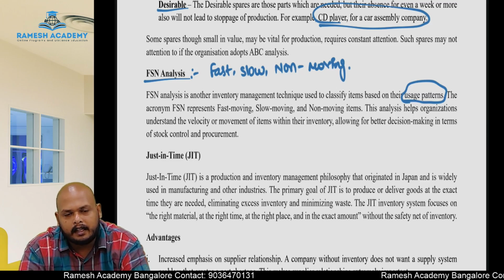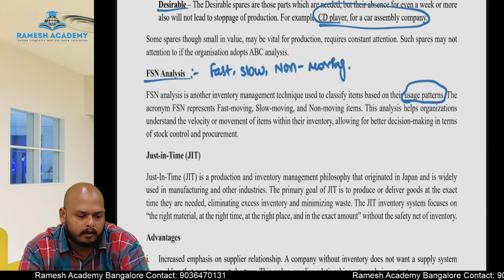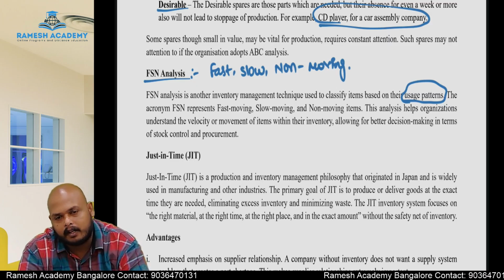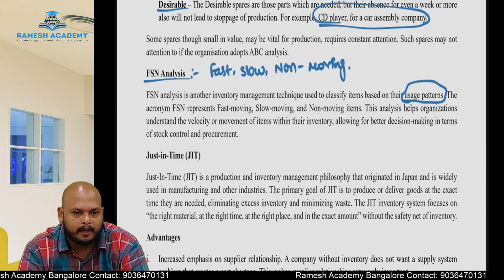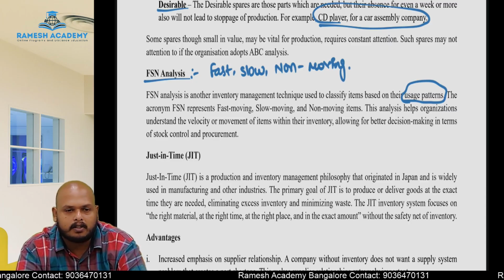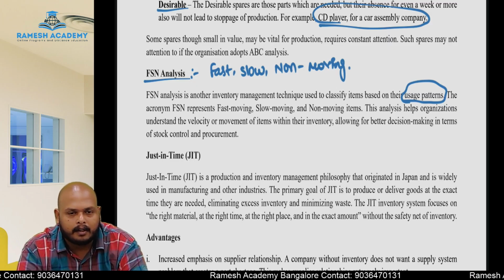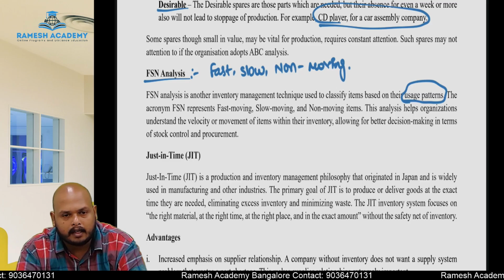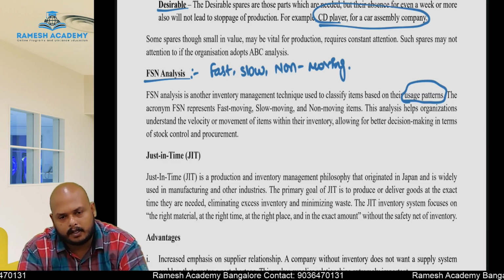So generally any product which is having the highest turnover ratio, that will be indicated as a fast moving item, Nana. Example, if you are taking an example of a provision store, Nana. In the provision store, what is the fast moving item, Nana, on daily basis? On daily basis, milk packets, curd packets, sugar. This will be a very fast moving item, Nana.